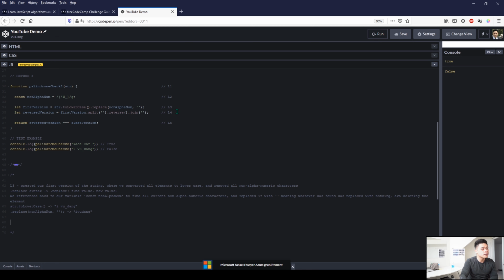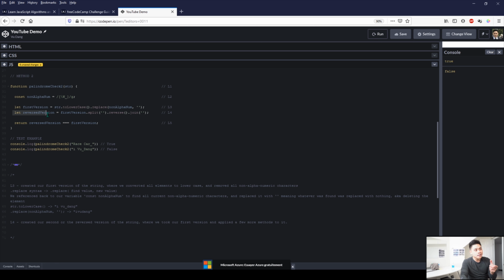Okay, and then moving on to line 4. This is where we created our second, or the reversed, version of the string, where we took our first version and applied a few more methods to it. In our first version of the string, we already converted it to lowercase and removed all the non-alphanumeric characters.